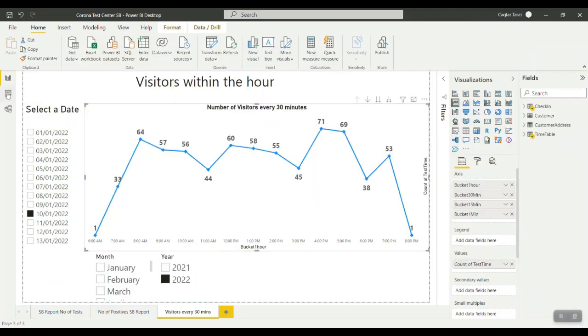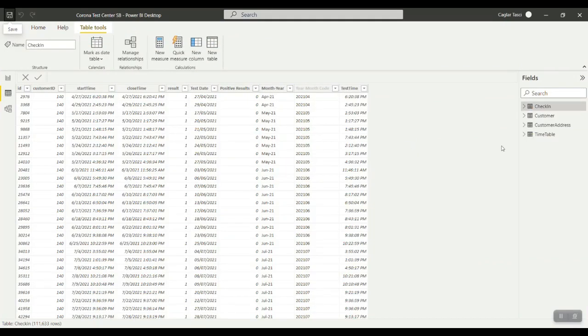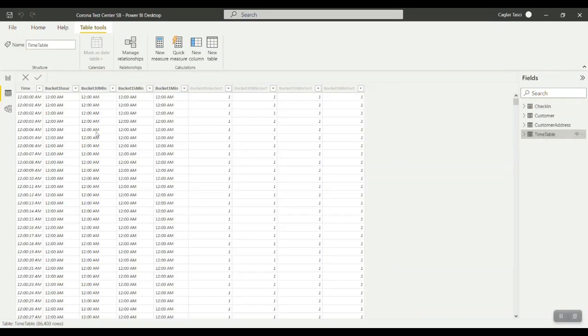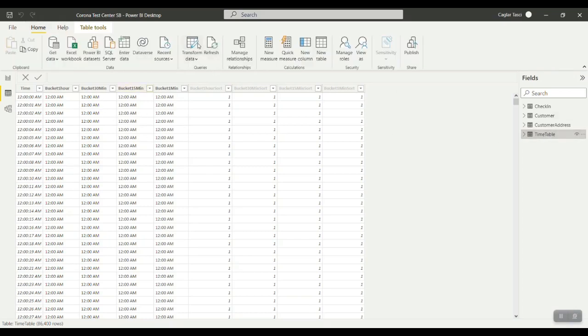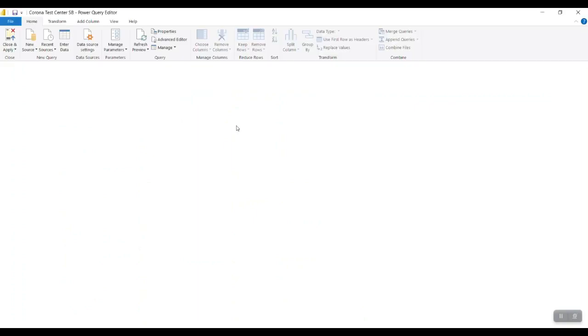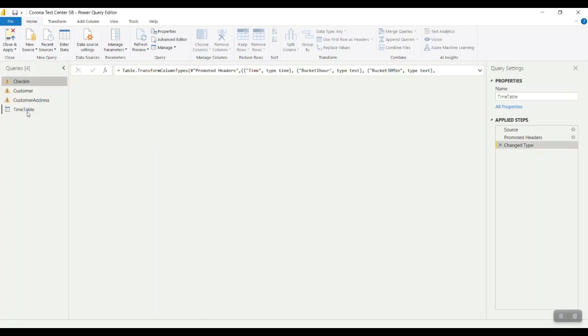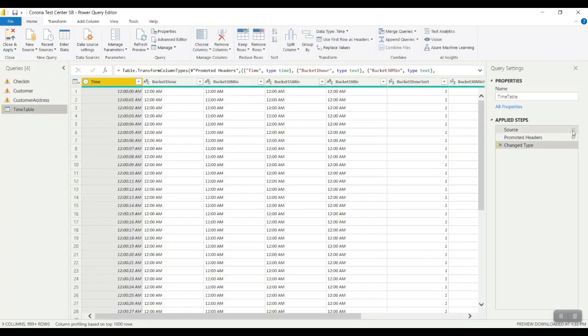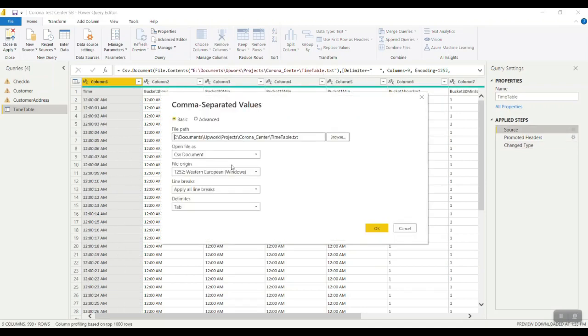So that it's sorted accordingly. What I have simply done is I have imported that table in this area and in the data place. Now, if I can quickly go into transform and show you the shape, the way the data is pulled. So you can see the source. The source is the timetable. Okay, so this is what I have used as the source.